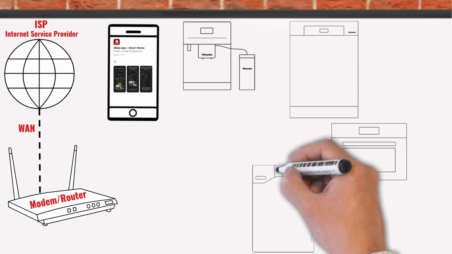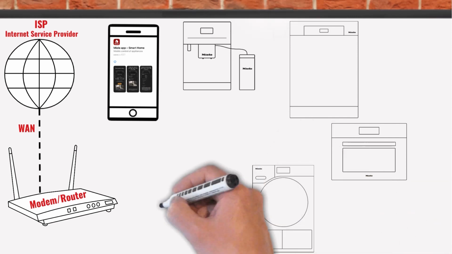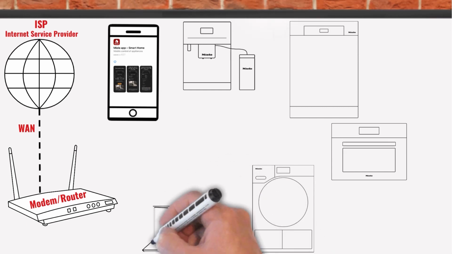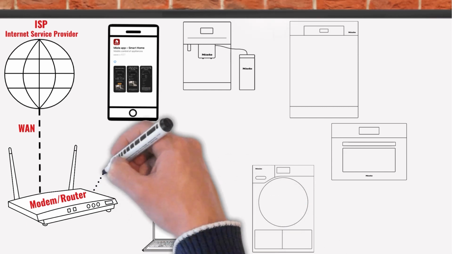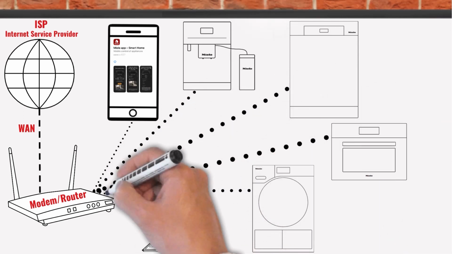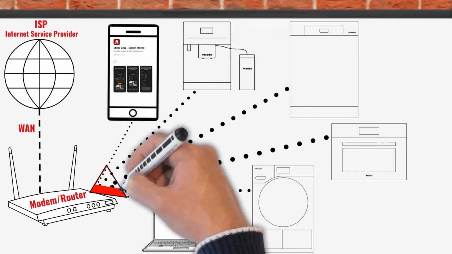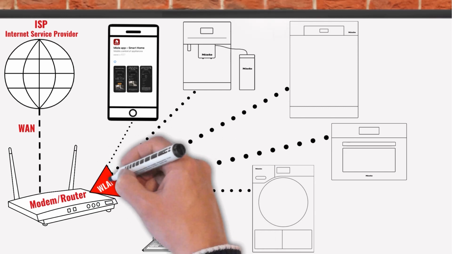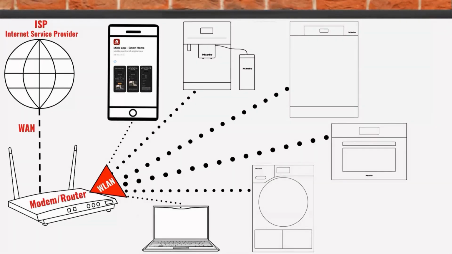LANs are simple networks that are used to connect computers and devices within a small area which may be connected via hard wire or wireless. Please note, a 2.4 GHz wireless signal from your router is required for Miele at Home appliances to connect. This network communication between your router and devices is called a WLAN, Wireless Local Area Network. A router will also automatically assign IP addresses to all of your devices on your home network. An IP address, Internet Protocol address, is given to each and every computer or device on your network. The IP address is the identity of this device, similar to the address on a house that allows mail and packages to be delivered.